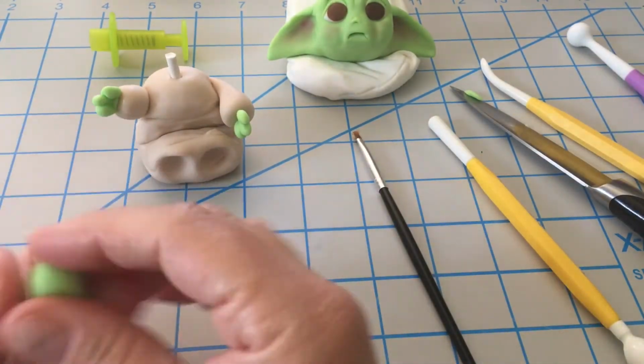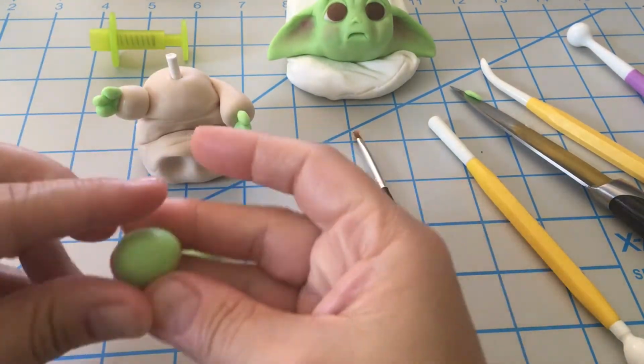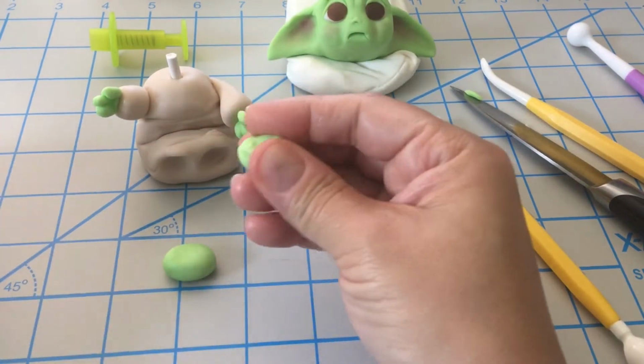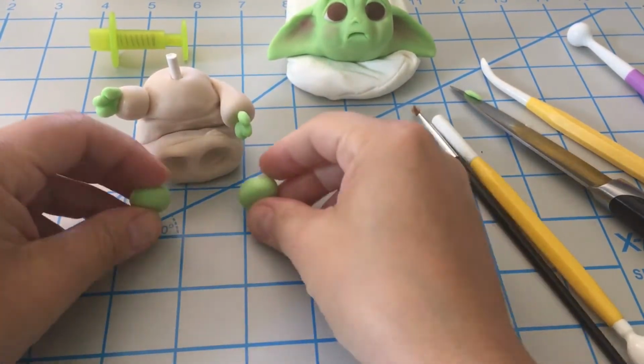And now we're going to work on the feet. So his feet are rather large, so we're going to use 2 balls of fondant, flatten them out. So we're going to do the same thing that we did with the hands and create 3 toes.